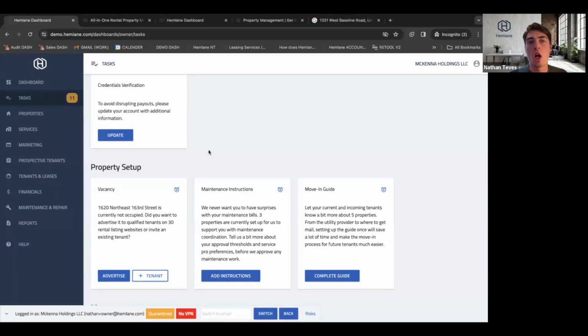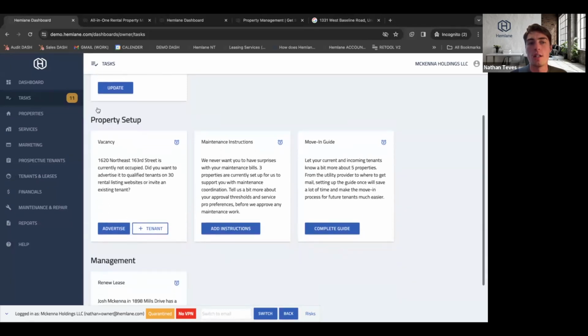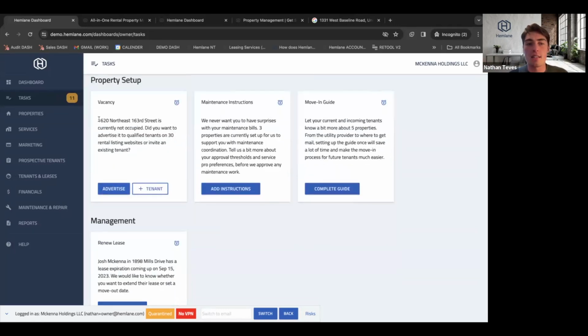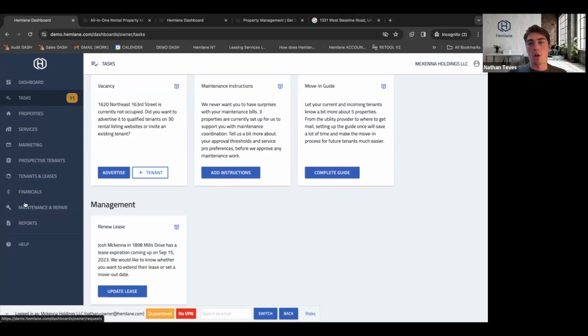When you first onboard, if you go through tasks, it'll basically walk you through the platform to make sure everything is set up correctly. So I have a vacancy at 620 Northeast. Do I want to advertise it or add a tenant in? That's what the task section is for. In regards to recurring services, that would be a manual request made to the coordination team.